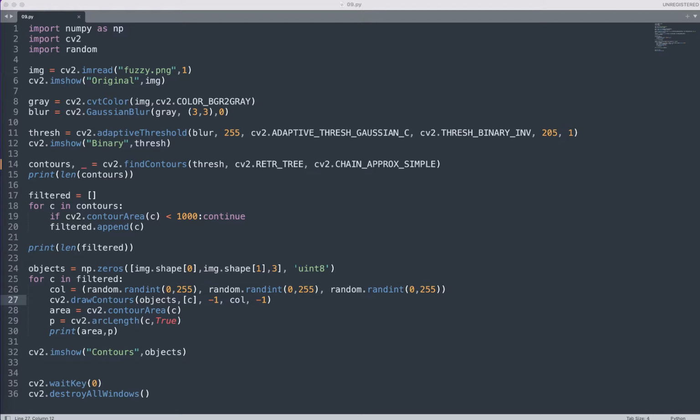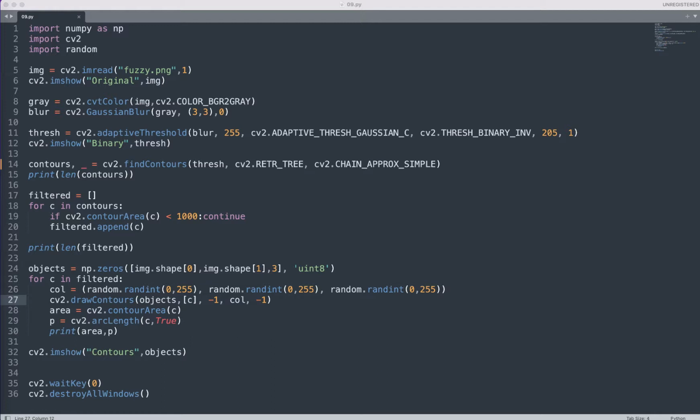Now let's go ahead and print out just for our own reference the length of the contour objects, just so we know how many objects it has actually found, and print the length of contours and close it.